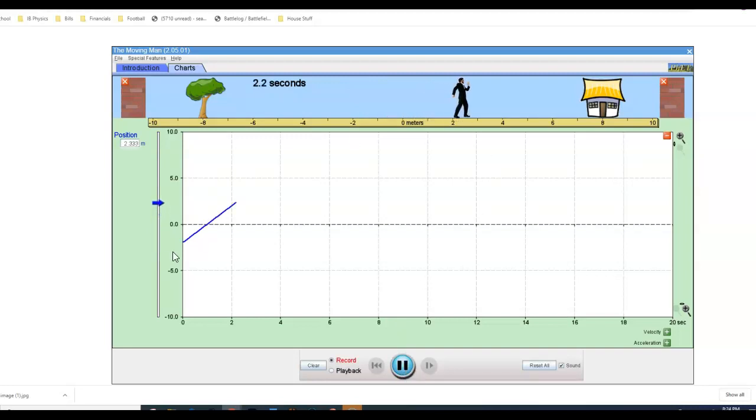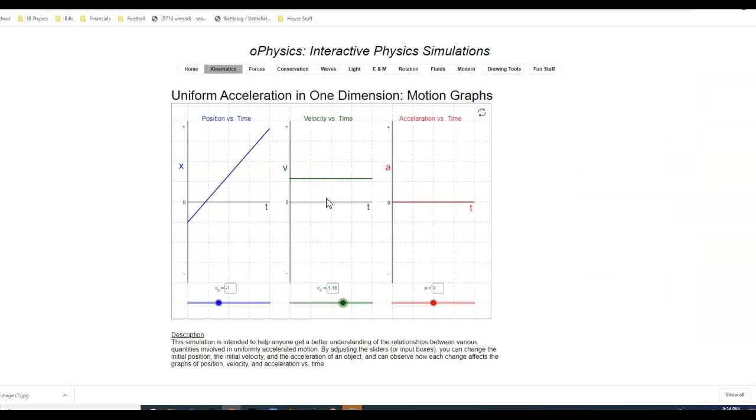And you see his position time graph is going to keep going up until he hits the brick wall over here, and then it's going to level off again. Okay, and now he's at rest, he's stopped, his velocity is 0, and you can see his position is no longer changing. Okay, now just to show you what happens if you change the velocity, here I want you to see how I can adjust the velocity on the velocity time graph and how that changes the position time graph over here.